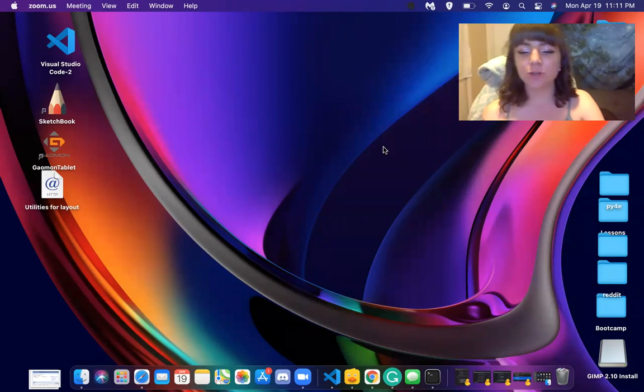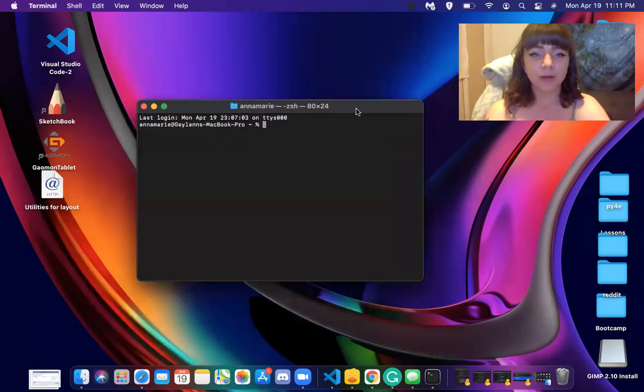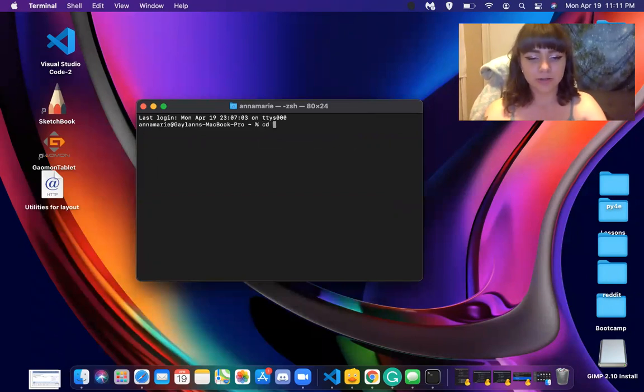Today's tutorial will be showing you how to make a text file and then open that up and read it. I also want to show you how you can use a terminal to make a new file. We're going to go into our desktop, so change directory into desktop. This is just where I'm storing my side folder with all of my other projects.